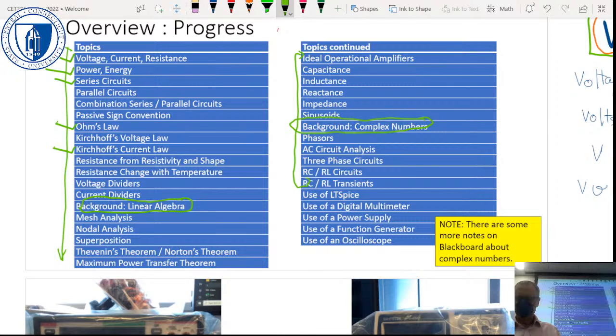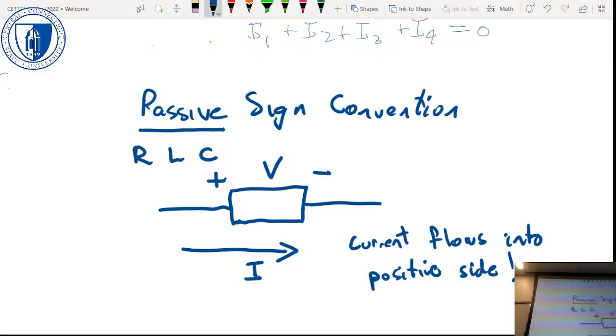And the reason is because, sure, a battery is an active device. It causes current flow. But we're interested in the passive sign convention for passive devices. So we need to have the current flow into the positive and out of the negative. If that is true, then two things hold.